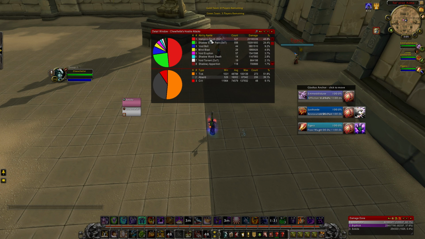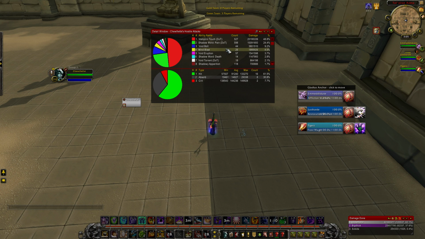Okay, maybe I did a bad job of Mind Blasting there, because Mind Blast should actually be pretty equal to Void Bolt against a Warlock. So I'm sure I messed up there with Mind Blast. I'm sure I had Mind Blast off cooldown a lot of times. I didn't use it. So Mind Blast should be a bit higher up here, but this is how the chart looks.